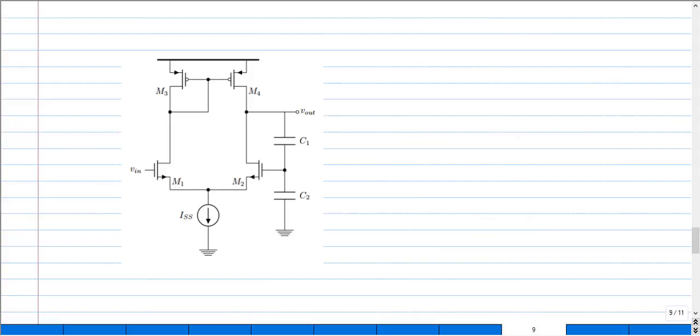So I have drawn the circuit and we just want to compute the small signal step response. I mention here a small signal step response, and I'm not talking about the large signal. Whenever we work with small signals, it's obvious that the entire system could be assumed to be working as a linear system. Based on that, let me write the question.